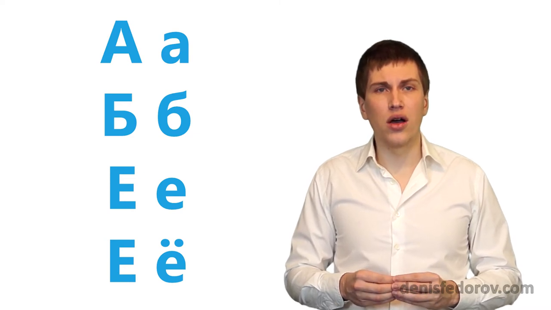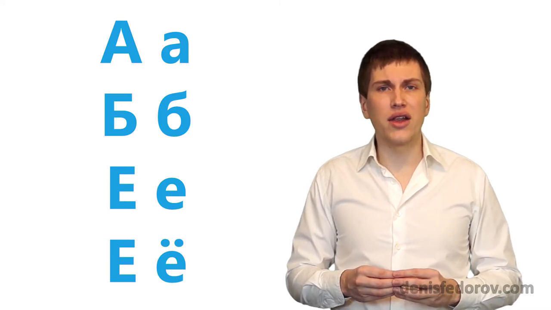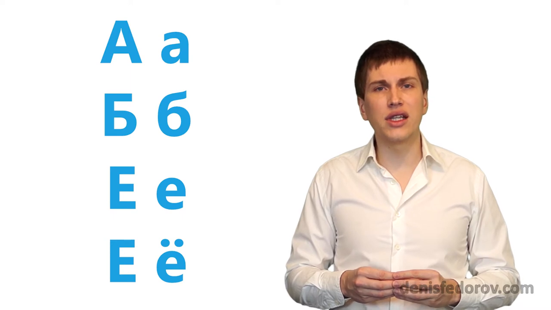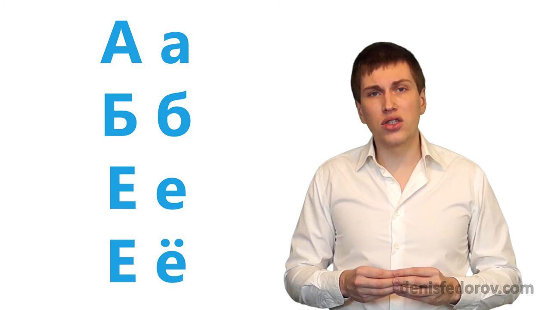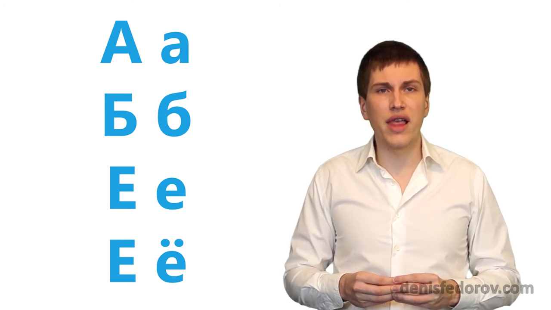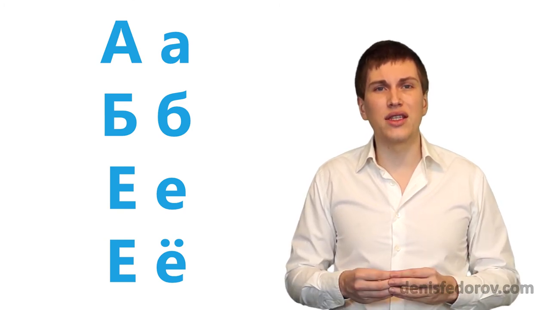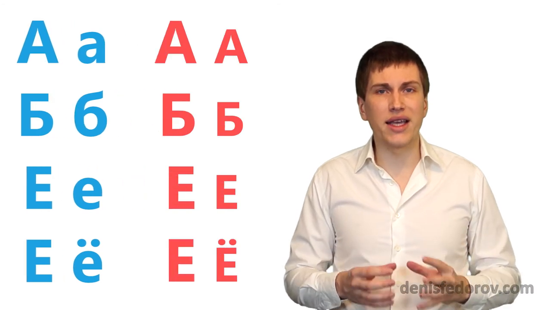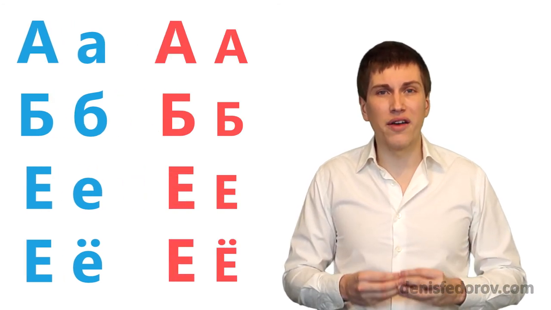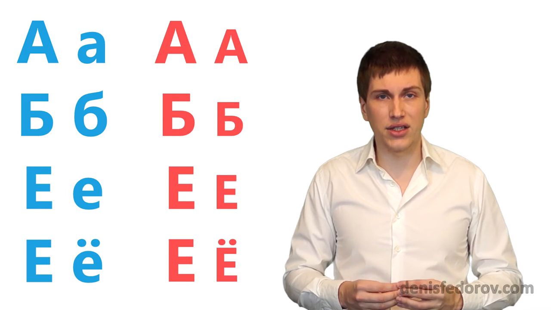But there can happen this confusing situation for these Russian letters: А, Б, Е, Ё. On the screen you see that these letters are written differently in a small case variant. Well, the thing is in fonts. On screen you see the machine variant of letters and you will see these variants always in typing or reading, but in the handwriting lowercase letters are just smaller variants of the uppercase letters.